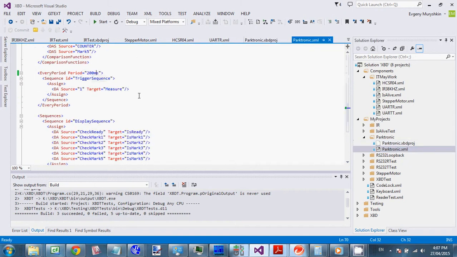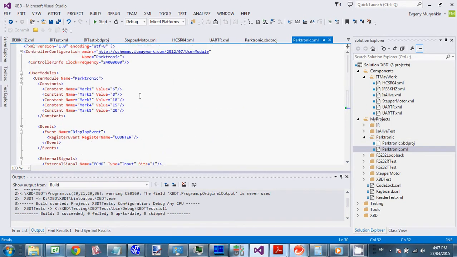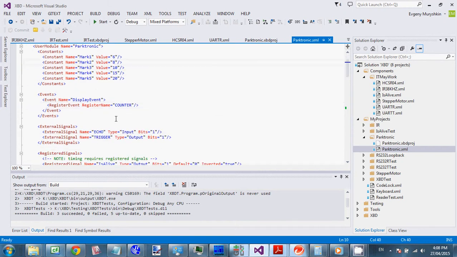So the root definition is quite simple. I have a set of marks measured in centimeters, like 6 centimeters, 8, 10, 15, and 20. I'm displaying these lights every time the counter is changed, and the counter holds the number of centimeters from the sensor to the object in front of it.